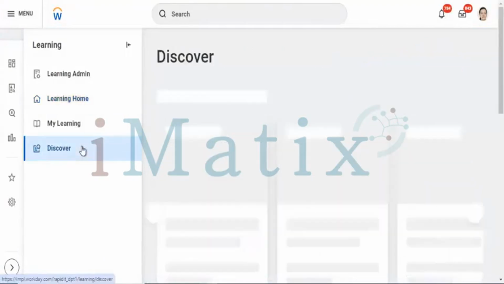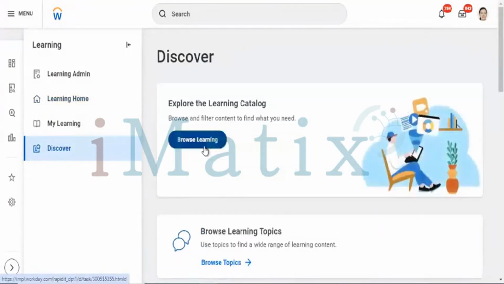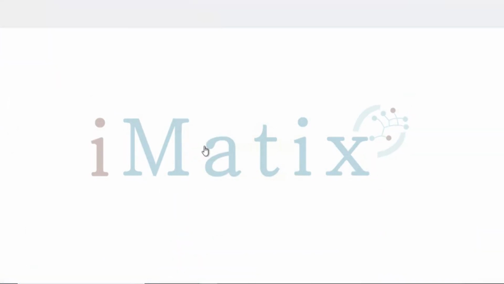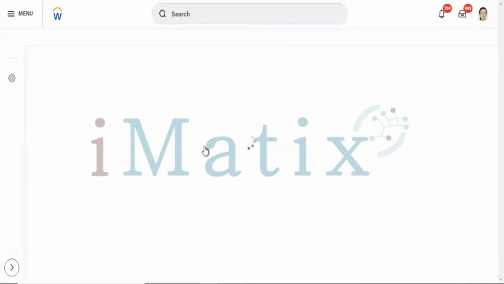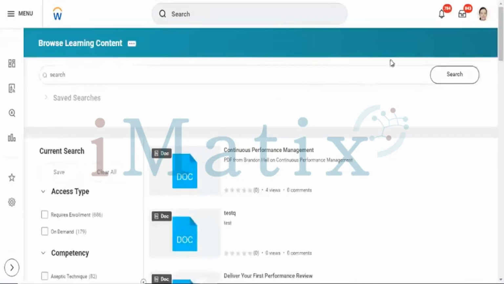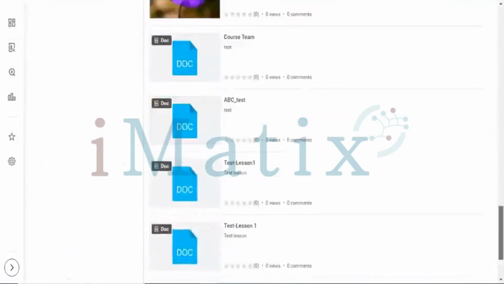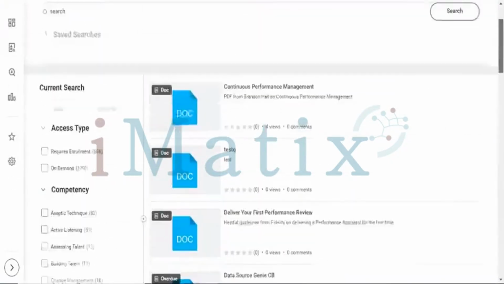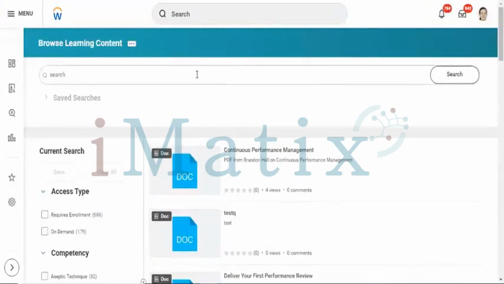Discovered browsing. You can select any of the courses and I'll try to enroll and again drop that.